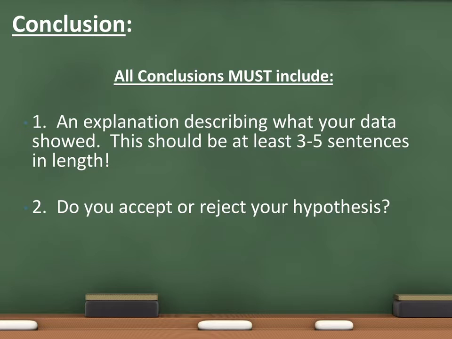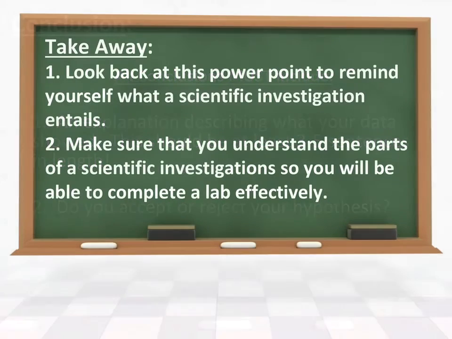Finally, your conclusion. All conclusions must include an explanation describing what your data showed. This must be about a paragraph or so in length, maybe a page in length, depending on the conclusion that we're going to be looking at. And did you accept or reject your hypothesis? So we're always looking at that hypothesis and writing it in an argument fashion.